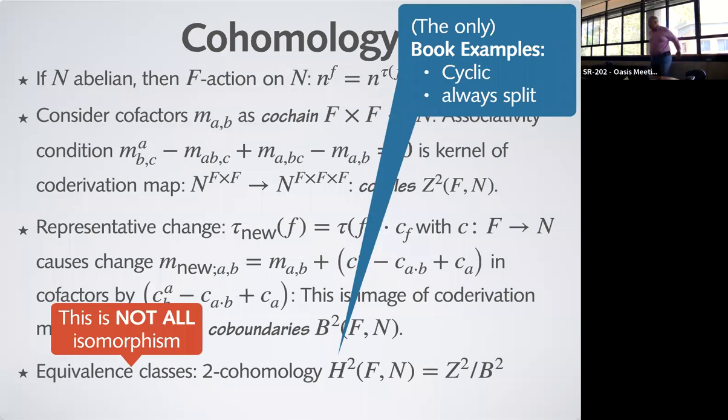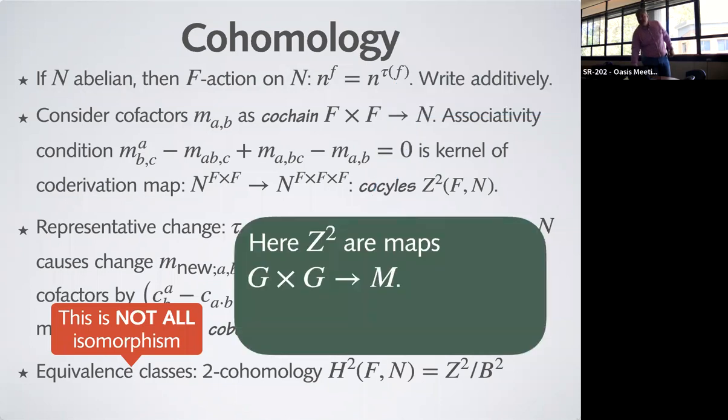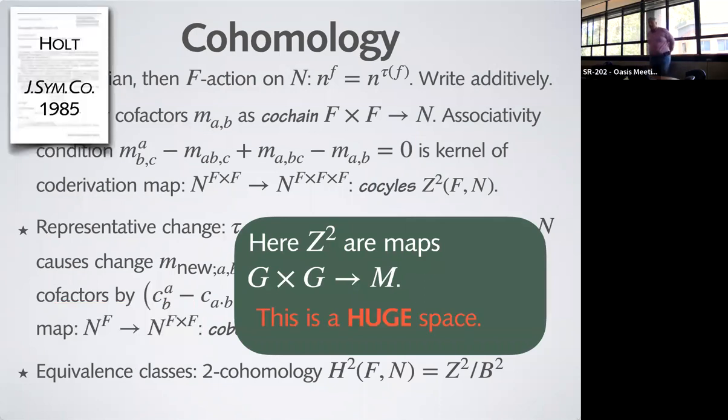The other caveat is equivalence classes are not group isomorphism. Equivalence classes are equivalence of extensions, which is basically a commutative diagram between two short exact sequences with the N and the F connected through the identity. So that is less than isomorphism. So there will be isomorphism tests left, which one has to do. Yeah, there are maps from G cross G to M. And as I mentioned before, this is a huge space if I just want to search.